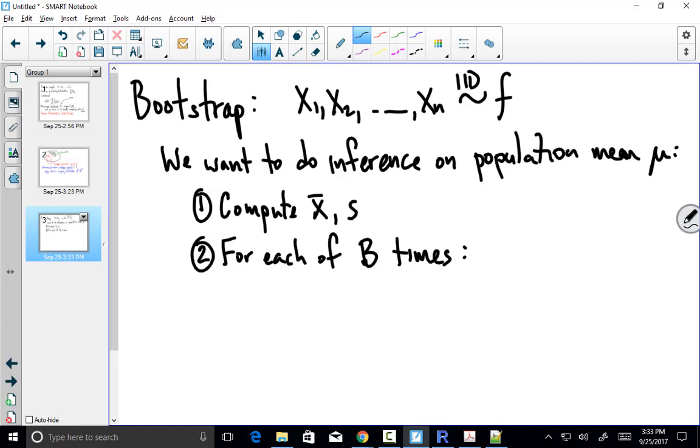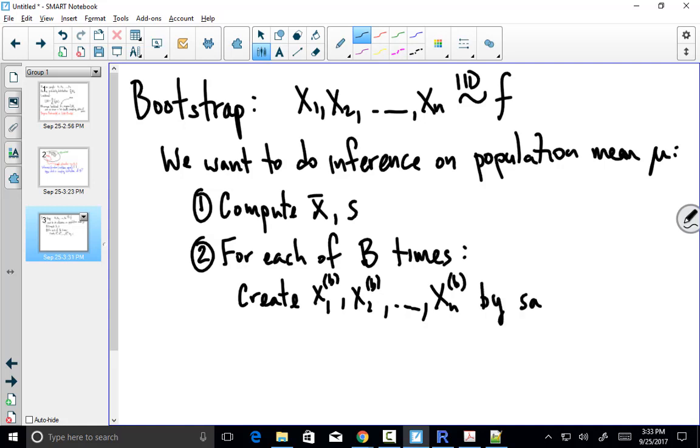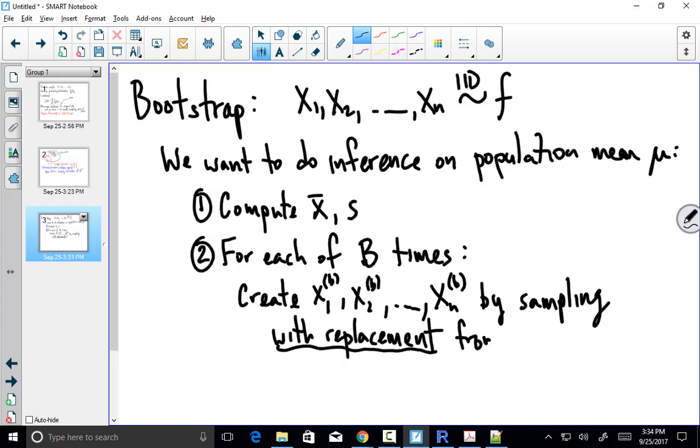For each of B times, create x1 superscript b, x2 superscript b, ... xn superscript b by sampling with replacement from the original data that you observed.